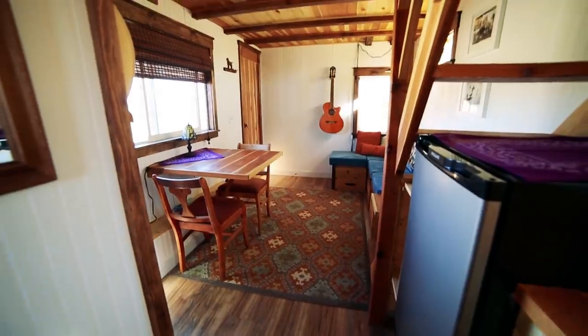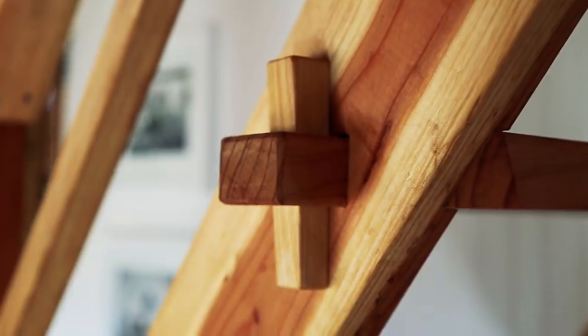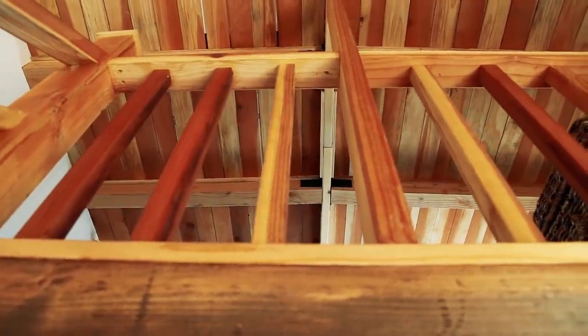You've obviously got a bit of skill doing that because this doesn't look like a DIY project. I do have a little bit of skill — my background is in woodworking, so I was quite comfortable with that. Building it on the trailer really wasn't that difficult, but I wanted to make sure I did it properly so I did a little bit of research for that as well.